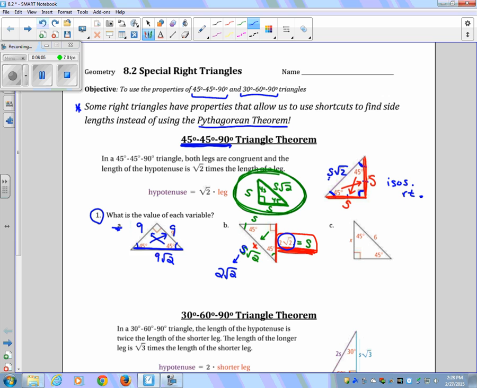So this is going to be 2 root 2 times root 2, because S is exactly equal to 2 root 2. So in this relationship here, I know this is a little bit confusing, but in this relationship right here, S root 2, we have to take out the S and replace it with 2 root 2. So this 2 root 2 replaces this S.